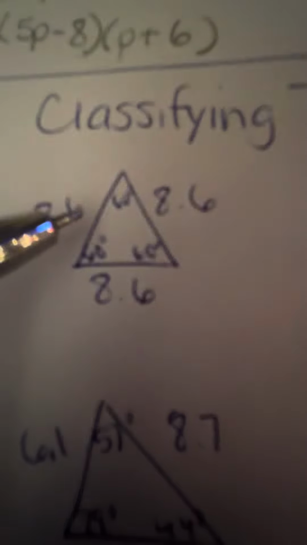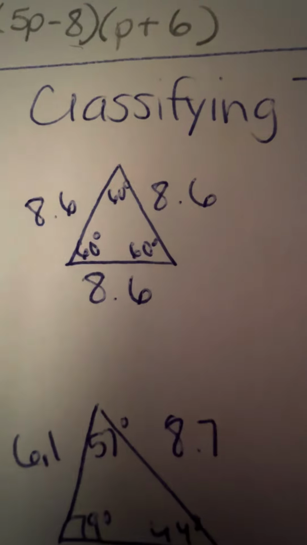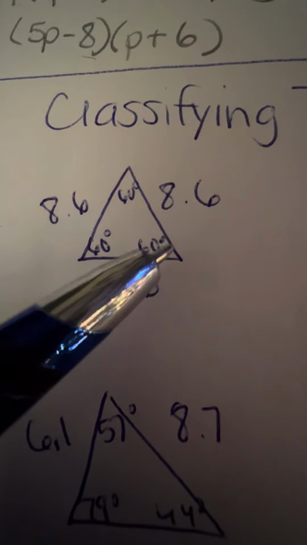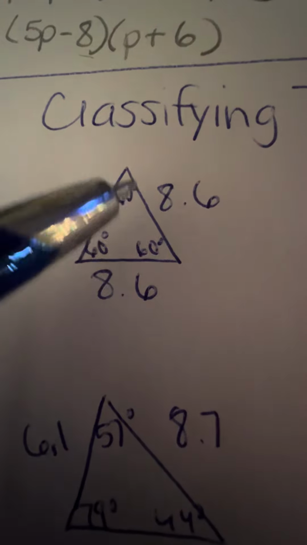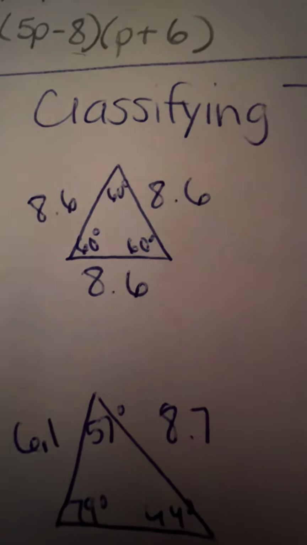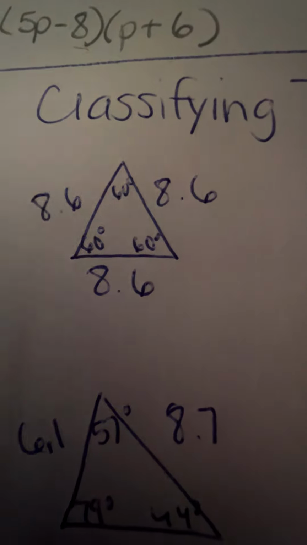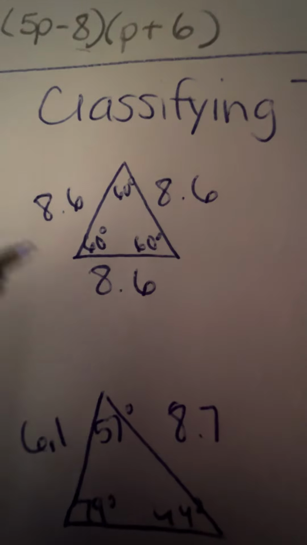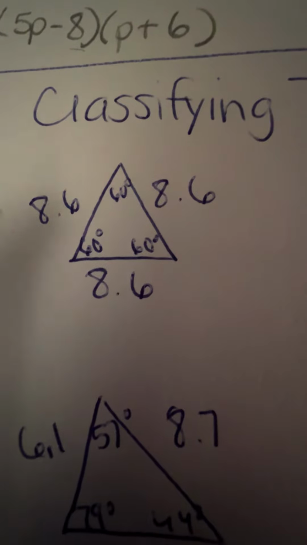And the relationship with these in a triangle is that if two sides are equal, then their opposite angles are equal. Like this opposite angle would be this one's opposite angle would be this, and this one's opposite angle would be this. So if I'm looking at the opposite angles, we can establish that if two sides are equal to each other, then those two angles are equal to each other. Now in this case, all three sides are equal to each other, which means all three angles are equal to each other. So this is what's called an equilateral and an equiangular triangle.